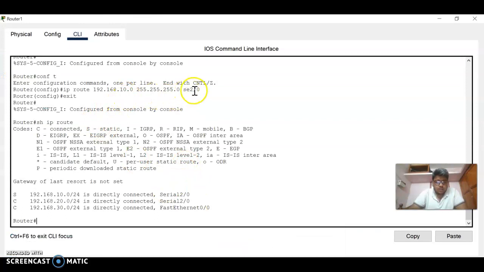I put 10.0 here, and the serial is 2/0. Exit, and I configure from the console. Show IP route. Here you see 192.168.10.0 is added, connected to the serial port.